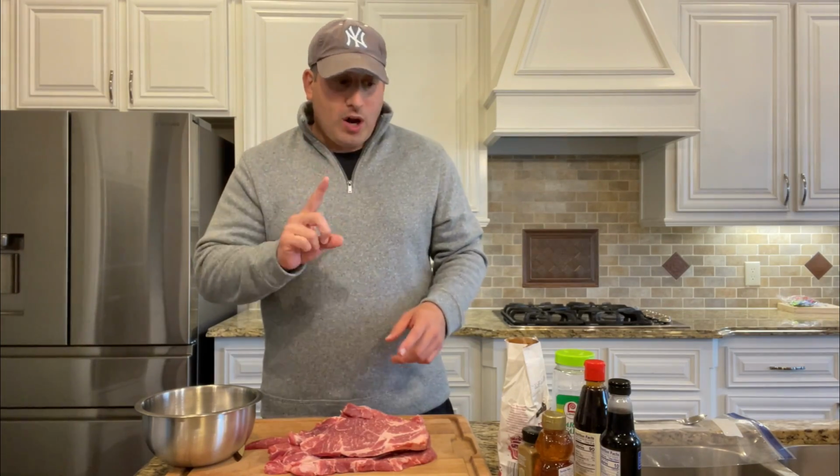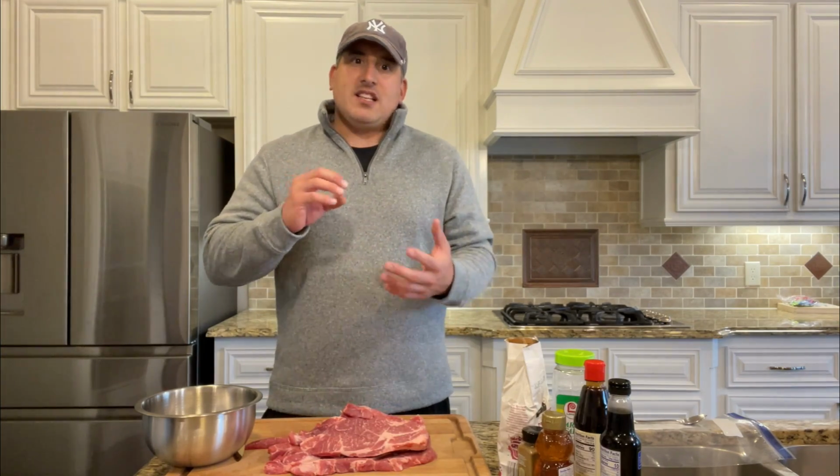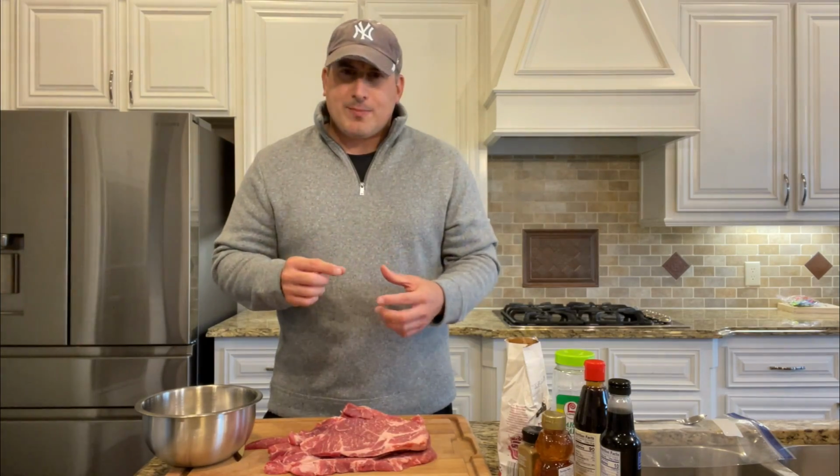So we need to do two things. One, I need to make the sauce. If you're not familiar with these boneless spare ribs at the Chinese place, they're bright red, and it's a very sweet sauce, and they're in little strips. And I can't tell you how good they are.